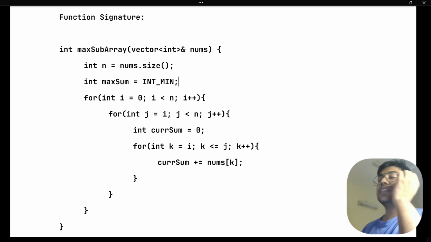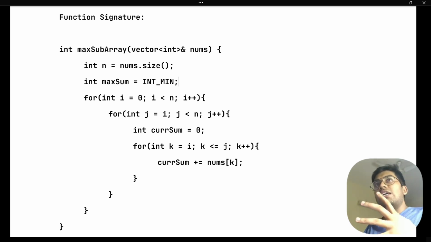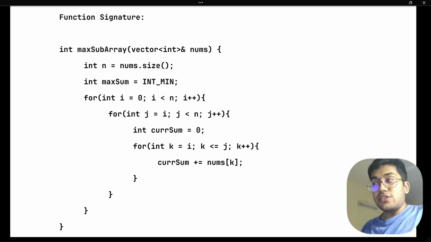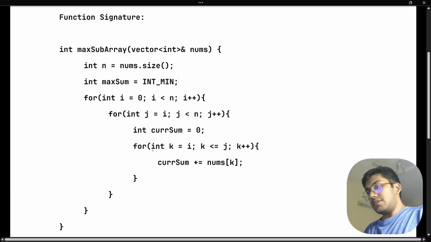Because let's say in the worst case all the values in the nums array are INT_MIN, so the minimum value could be no less than INT_MIN. So INT_MIN is the lowest max sum. Any number greater than INT_MIN and within the range of integers is a possible solution. You cannot go below INT_MIN, so that is why I declare maxSum as INT_MIN.